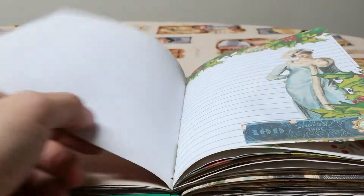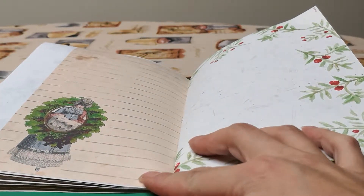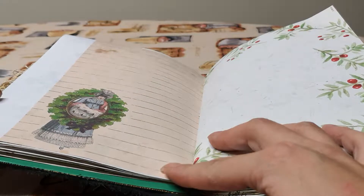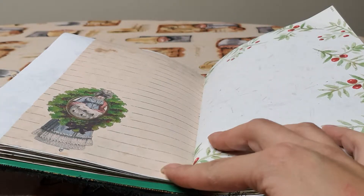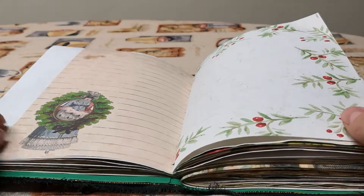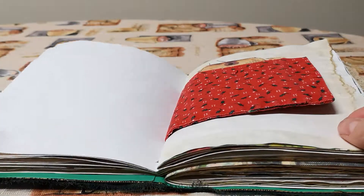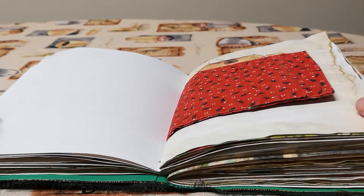More stationery that I picked up the other day. I do not have tons of Christmas paper — I think I've mentioned that in another video. This is where I forgot to finish — I need to put the side pockets here on this page. What happened was I wasn't paying attention and I printed the TN sides on the back by accident, but I left it because I thought I'd add a side pocket. So I'm going to do that with probably coffee dyed paper, not sure yet. More of that stationery, and I did not do anything to the back of it — I thought about coffee dyeing it but then changed my mind.